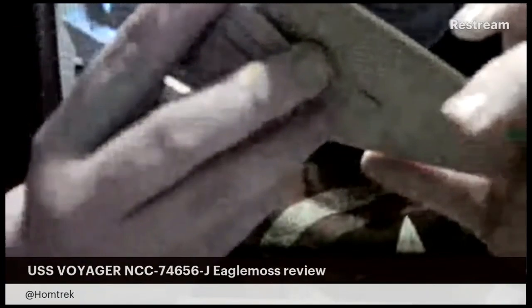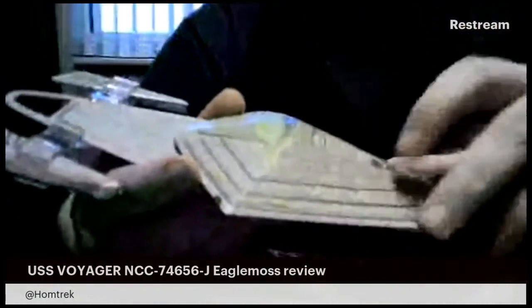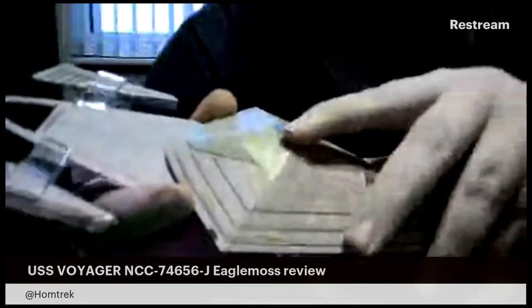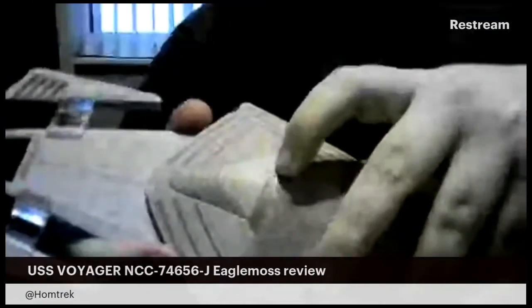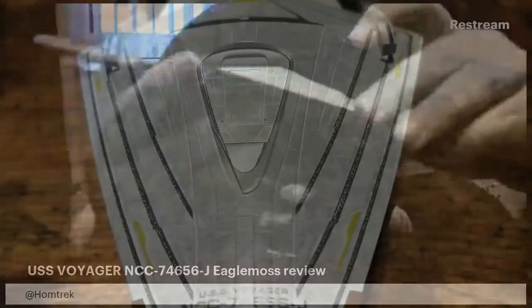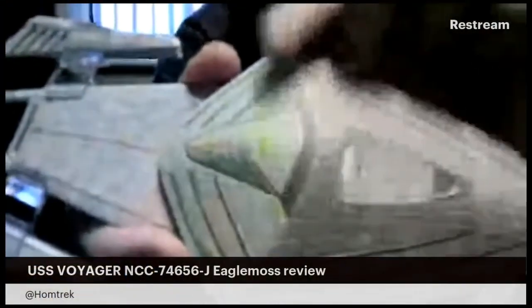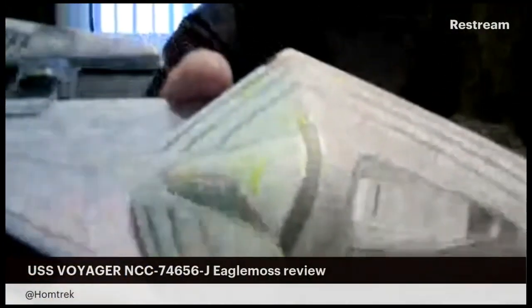Just noticing a few other details here that I might go through. There's what looks like metallic sheen on a couple of parts, one on the bridge and one on what I presume maybe is a shuttle bay at the back here. Maybe you can see that better on pictures if I'm able to put some in. And there are little pods of some kind on the saucer section there, these little yellow bits. I don't know what they are, whether they're escape pods maybe or something.